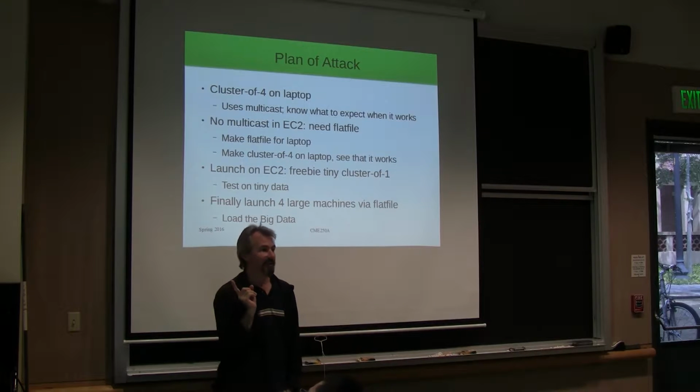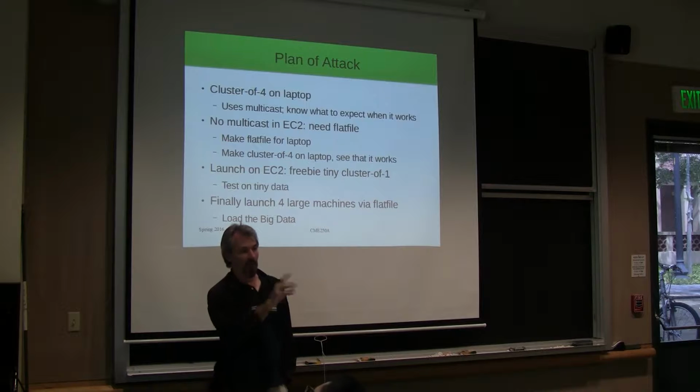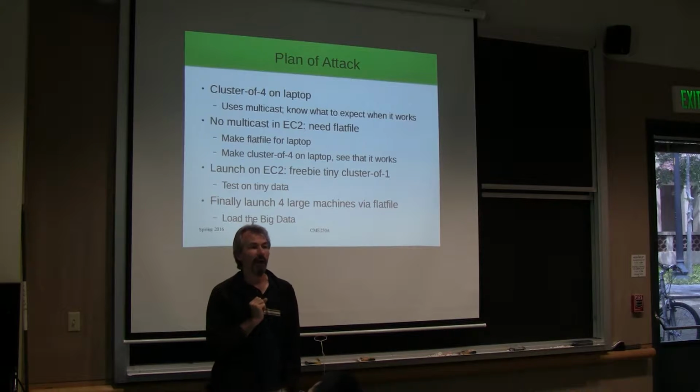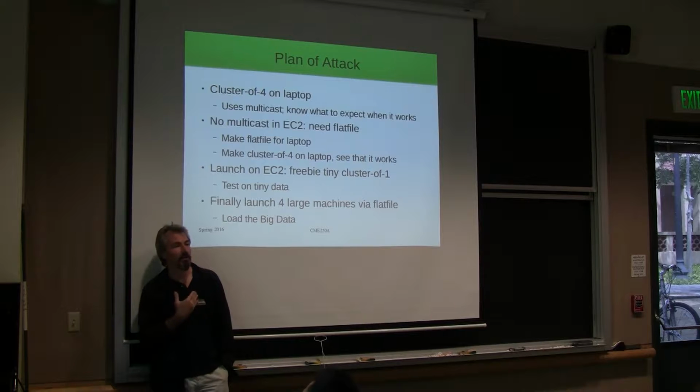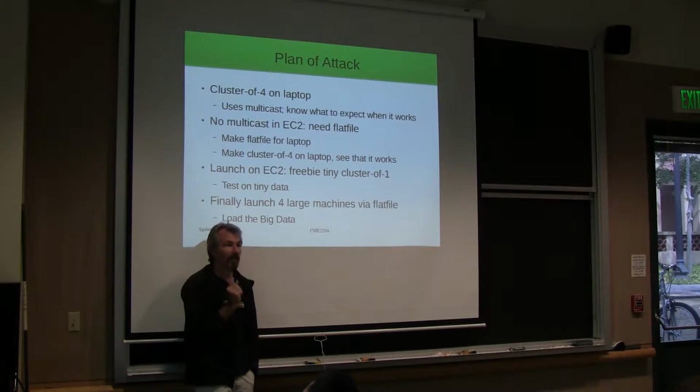Multicast is effectively shouting, "Hey, I'm here. Are you here?" on the network. That kind of shouting drowns everybody out if everyone's doing it, so the first thing data centers do is cut that off. If you can't multicast, you have to have a name handed to you, and that's what the flat file is.